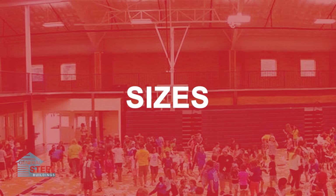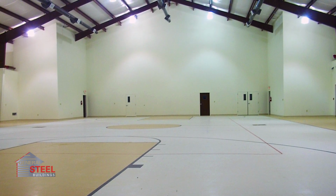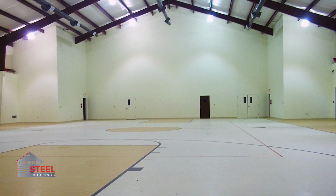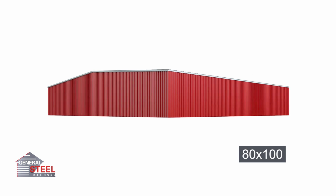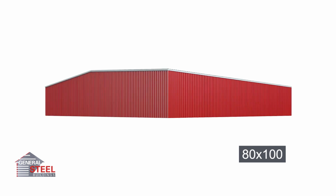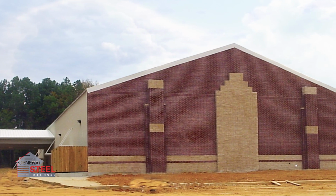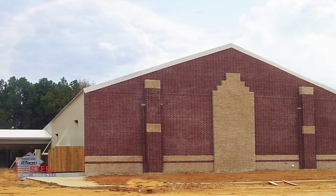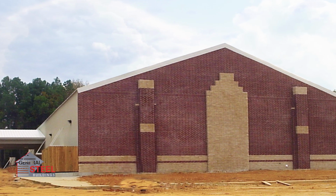Choose from a variety of sizes of premium steel gym building kits, with custom floor plans designed for exactly how you intend to use your new gym. Our 80-foot by 100-foot size is an excellent choice for small to medium-sized gyms. With 8,000 square feet of interior space and support-free interior spans running as long as 300 feet, you'll have room for bigger, more advanced training equipment.